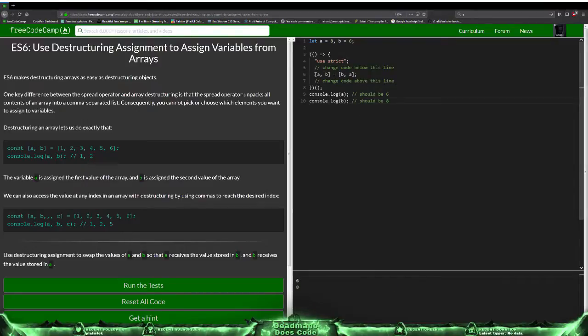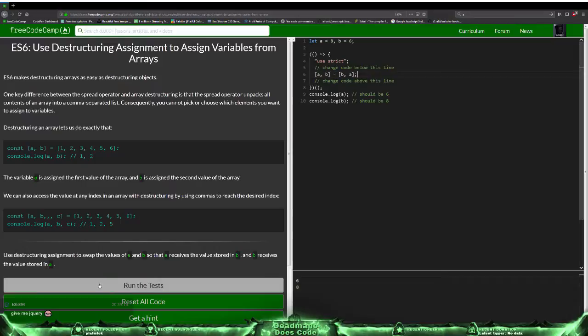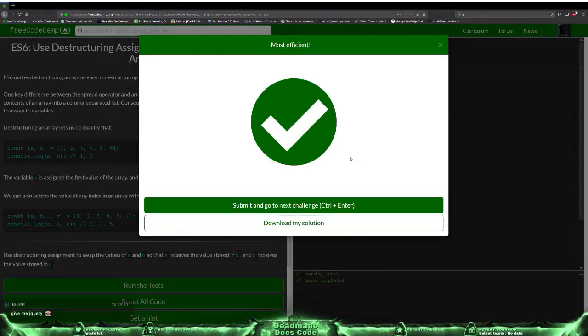Interesting stuff. As for this, bracket notation, I have to use a and b equal to b and a. Okay, so that's where I literally swapped them around. And then a is equal to the first value there, which is b, and b is equal to the second value, which is a. So that's how I swapped it. Ah, that makes sense.